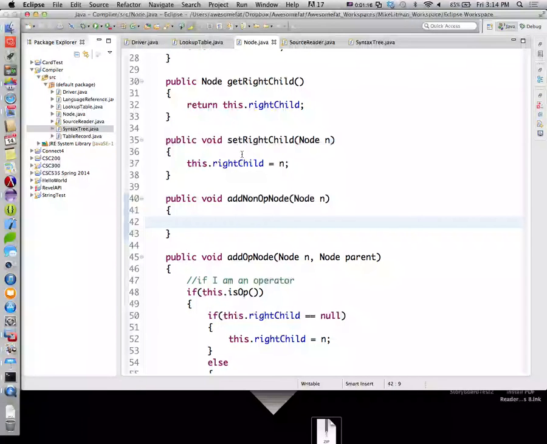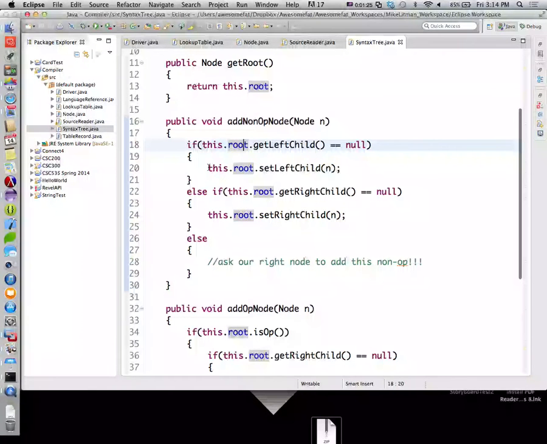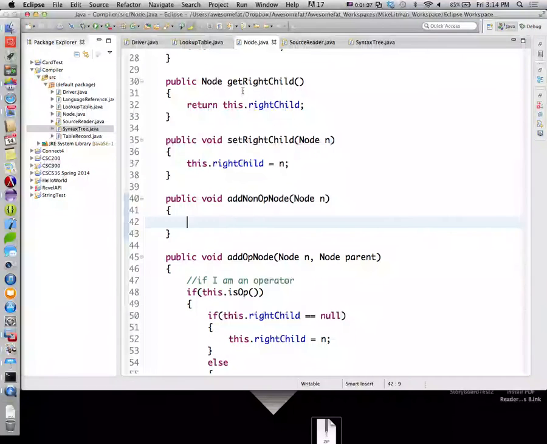That means that I am not null, correct? Because we're only calling this under the premise that the left child was not available and the right child was not available. So if we know we have a right child, we'll ask that right child to try to add this node.